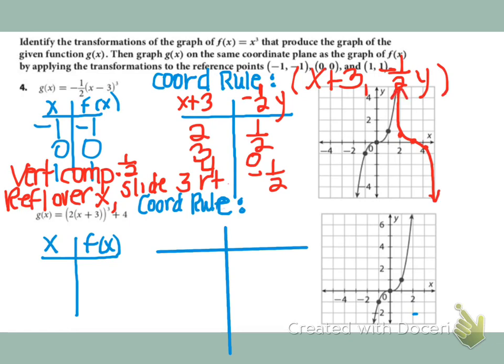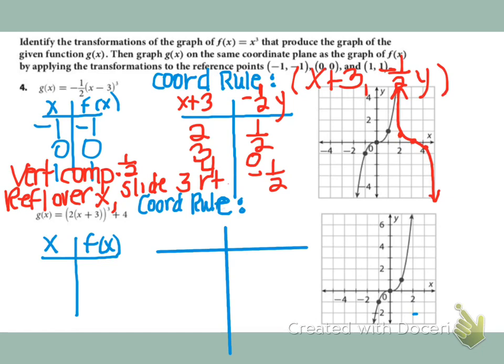And if we look at that, does that look like it was slid 3 units to the right and then reflected and compressed? Yes, I definitely see that it looks flatter, right? It's closer to the x-axis. It slid 3 units to the right, and it's facing the opposite way. So there's that reflection over the x-axis. So again, just taking those 3 key points and applying this coordinate rule, we get those key points so that we can graph this pretty easily just by plotting those 3 points.